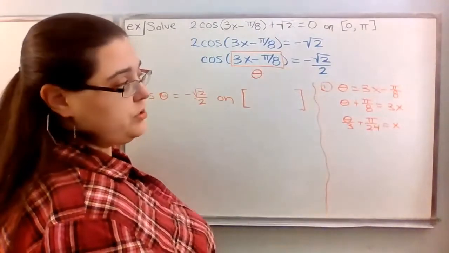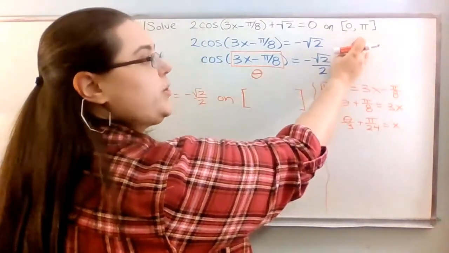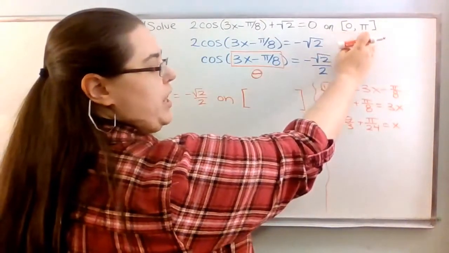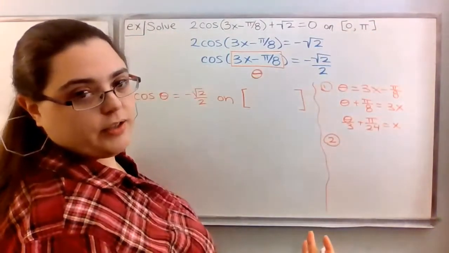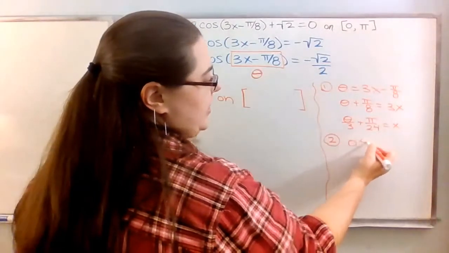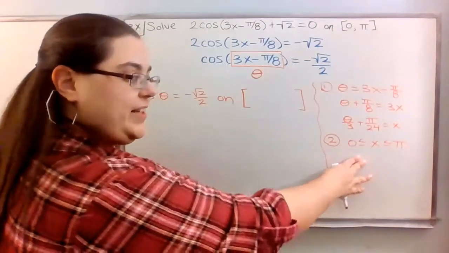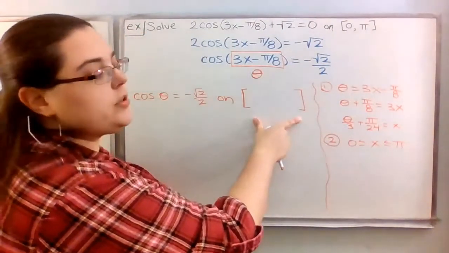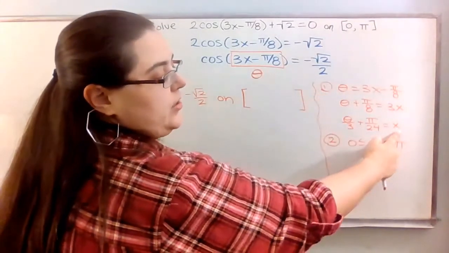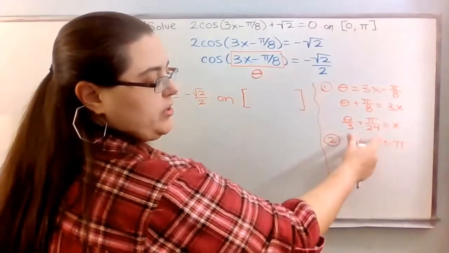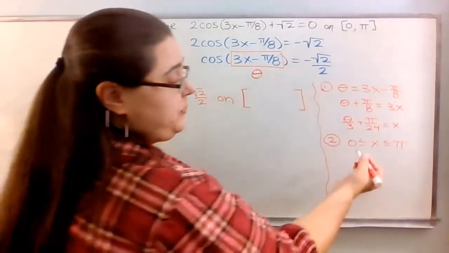Now, the reason we want to do that is because we have this interval for our values of x. So we know that x is in between 0 and pi. So our second step here is to write that in inequality notation. So we're going to have that x is between 0 and pi. What we would like to do is to get an interval for theta. So the reason we took this theta equation and solved for x is so that I can now replace x with this theta expression, and then that will give me an interval for theta.